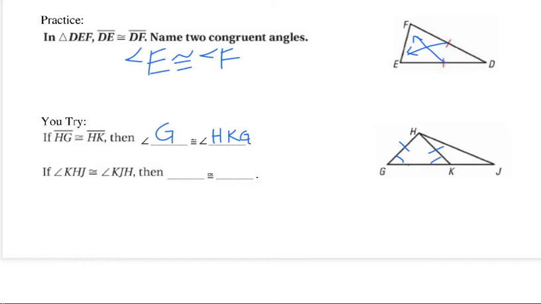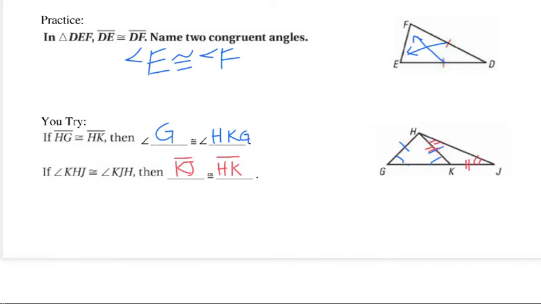So next, what your picture should look like with your markings of the two congruent angles are these two markings in red. So then that tells us that KJ will be congruent to HK. Really, if you think about it, if we know that KJ is congruent to HK, but we already know that HK is congruent to GH, then all three of them are technically congruent to each other as well.